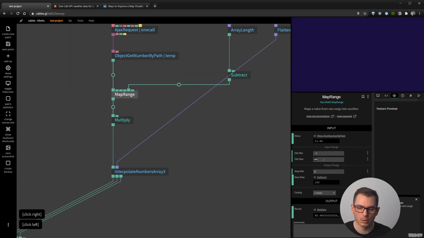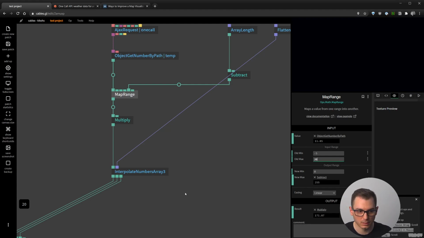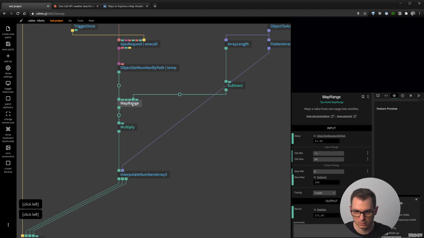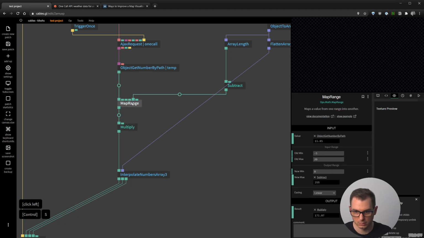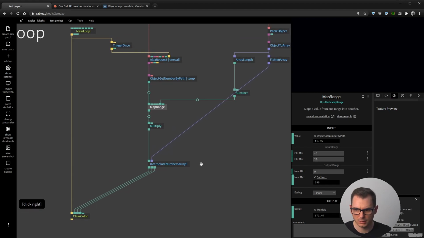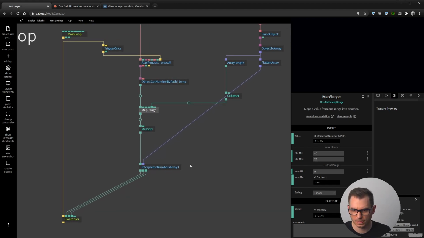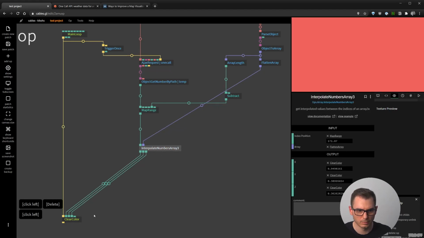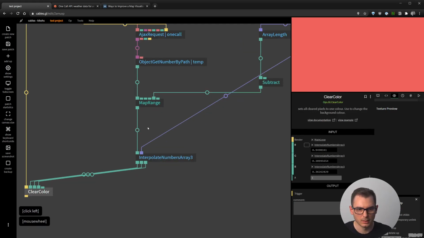If I lower the maximum value, if I said in Paris, temperature can never go above 20 degrees, then if everything goes right, which it doesn't, so I did something wrong here. Yeah, okay, sorry about that.